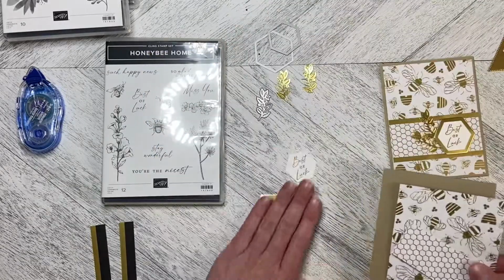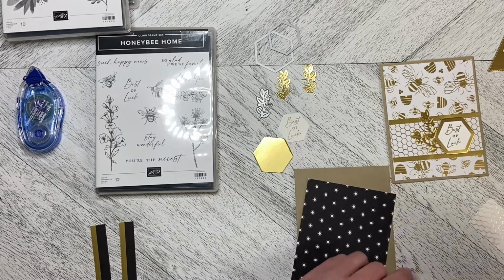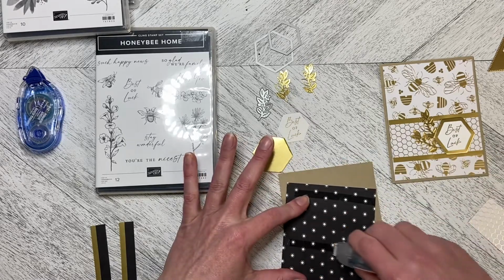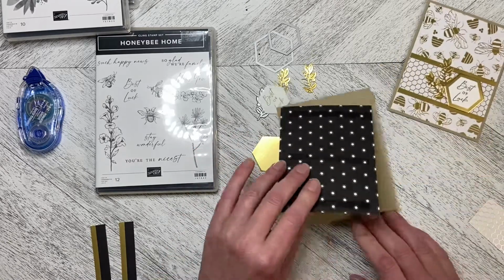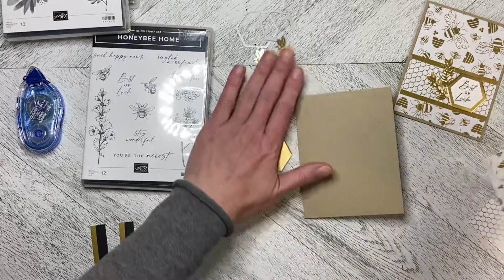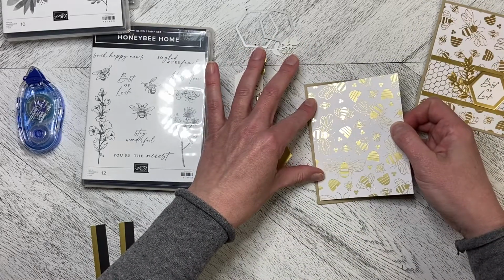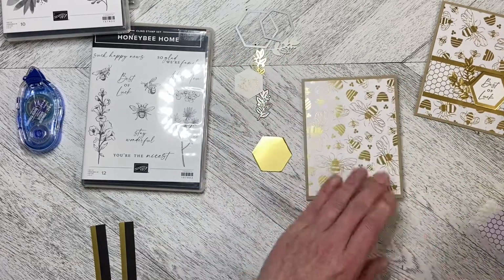So like I say, we've got the crumb cake background or card base. So I'm just going to run this along with the Stampin' Seal. And sorry, I am not in frame. I apologize for that. Usually I have my grid paper down, but I didn't. I'm not actually doing any stamping during this video, so I don't have my grid paper down.